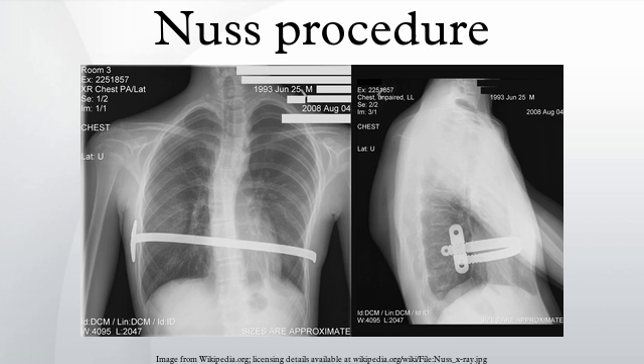For six weeks, physical activity should be limited. Walking for exercise and breathing exercises aid in recovery. It is sometimes suggested that weight training should be limited or eliminated for up to three months. It is also recommended that any sports where contact may occur should be avoided. However, aerobic sports are in fact encouraged, as results after bar removal are best maintained in patients who have stimulated their cardiopulmonary systems whilst the bar was in place. The restoration of the patient's physical abilities can take up to ten months.